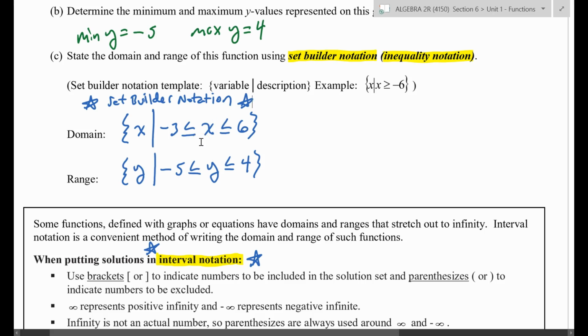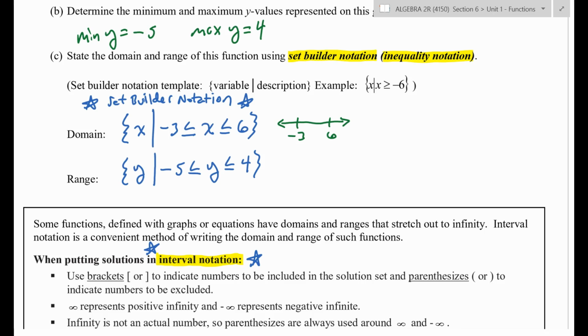I'm talking about going back to algebra class for a minute. So I do a number line, -3 goes on the number line, and 6 goes on the number line, and then I would put some circles. Now, are those circles going to be filled in, or am I going to leave them open? Why am I going to fill them in? Filled in means that you are allowed to have them as part of the solution, because it says what?